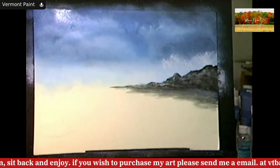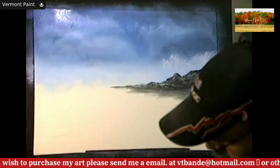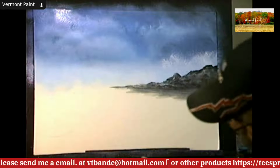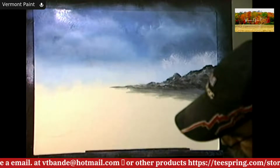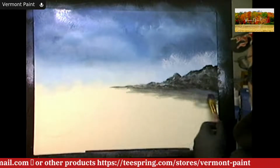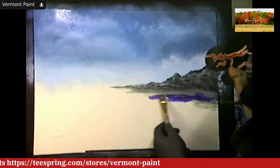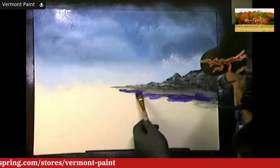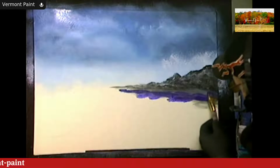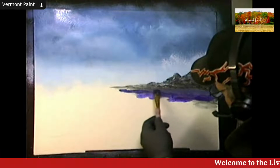Just going to work our way around. Grab a little bit of the ultramarine, a little cerulean blue, touch of black. Maybe I'll throw a touch of purple instead. Let's go that way. Yeah, that'll work. Because once I add the white to the top of this, it'll turn into this really cool looking gray color. Kind of a soft gray.